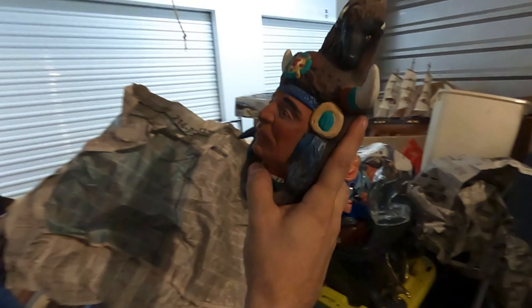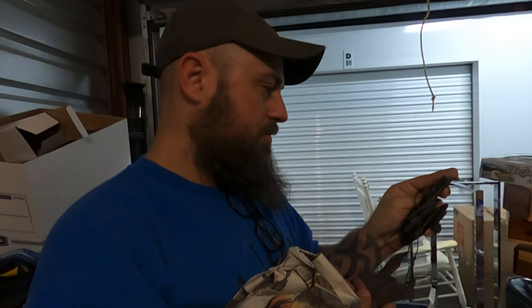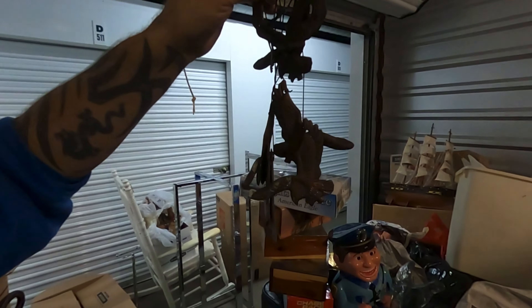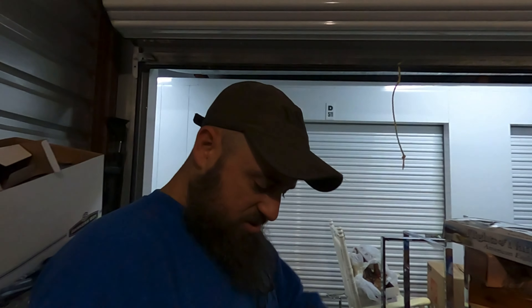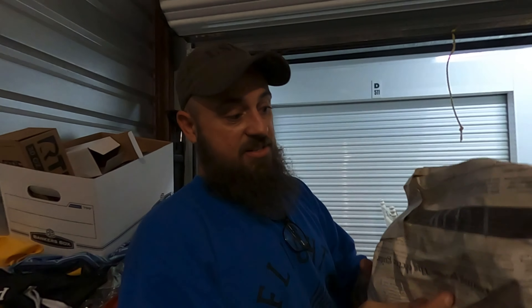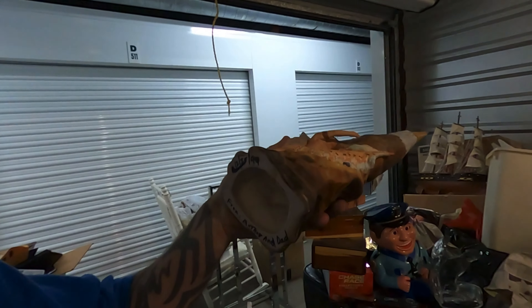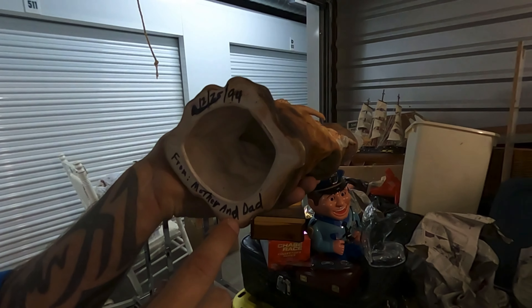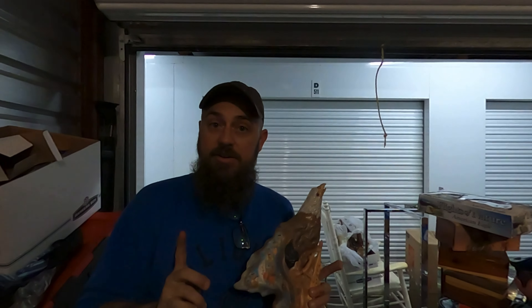Joanne Thornton made that in '93. These look like they're copper. It's pretty cool — I'll untangle it later, but that's a little eagle. What do you think this is? An eagle? I was wrong — it's freaking Dances with Wolves, from Mother and Dad. I guess they bought that for him. The cool thing about this is he took care of his stuff — we don't have any breakage yet so far.